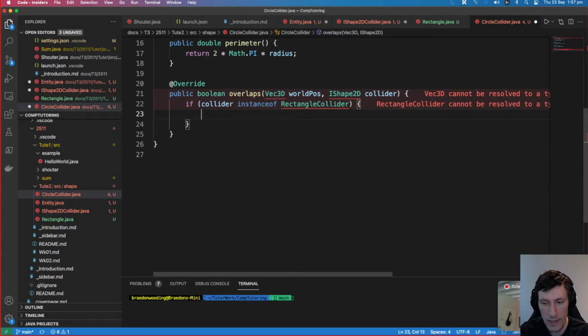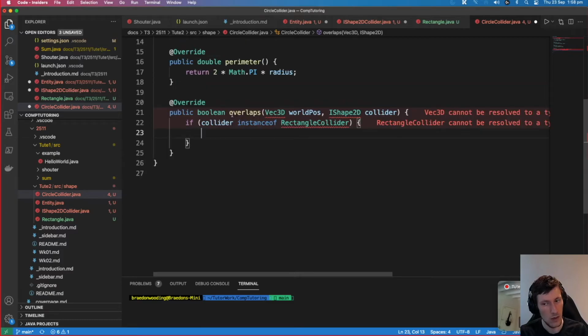Because what we're not trying to do here is generalize collision, because generalizing collision is a really bad idea. Collision is highly optimized for certain shapes. A circle in a circle is an extremely optimized collision, and we're not trying to generalize that, because you lose those optimizations. What we're trying to do is make it so that only the classes that know about the collision care about the collision. So this circle collider can decide all the logic it needs to collide with a rectangle.